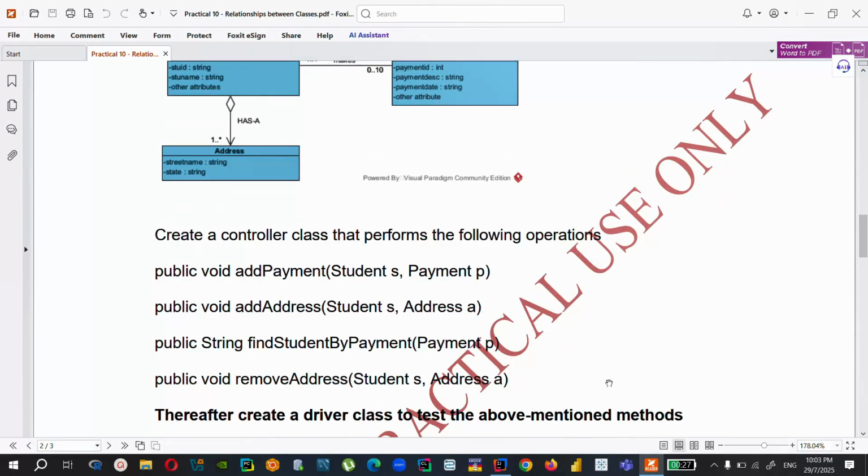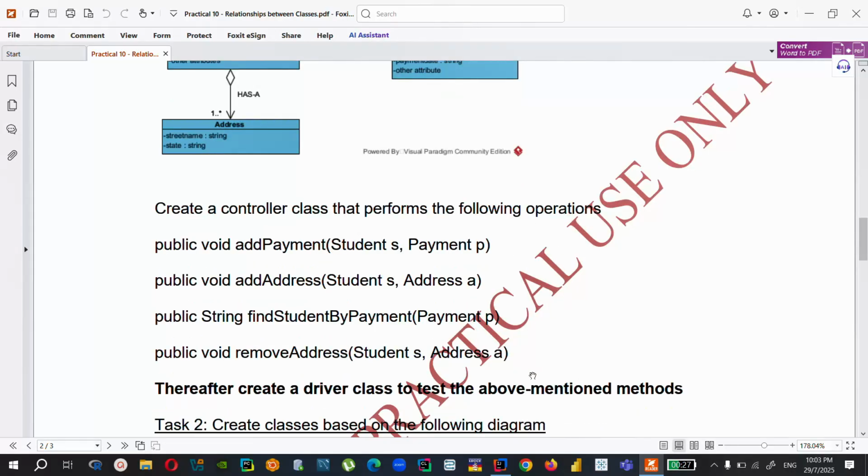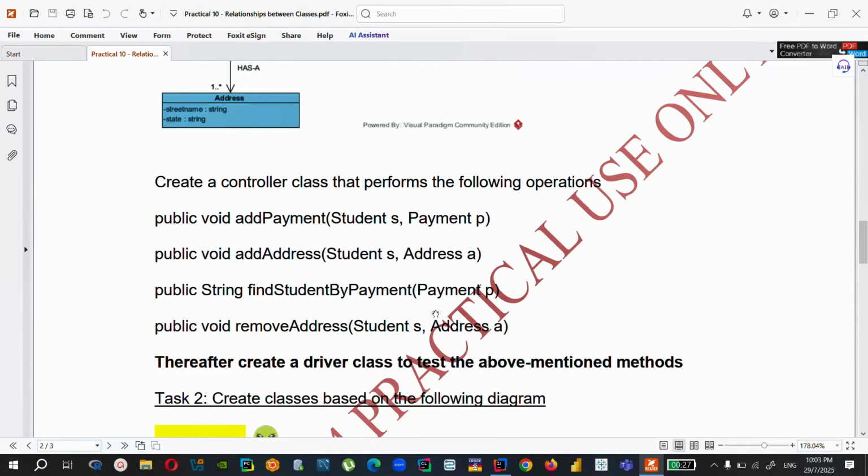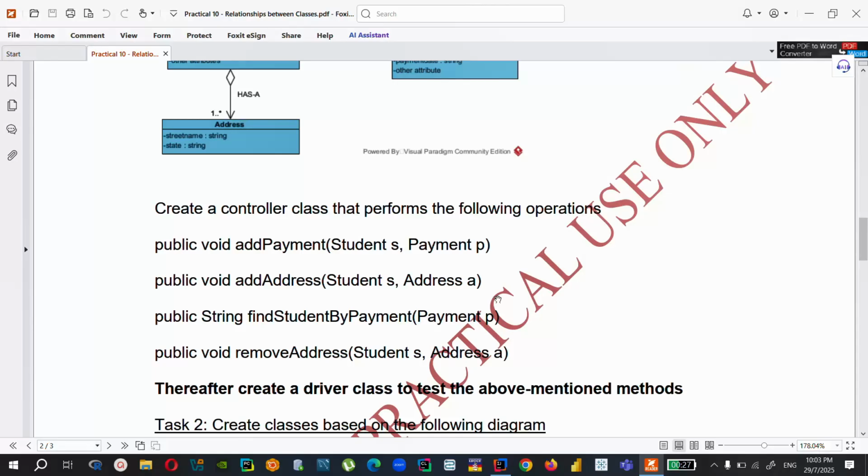I actually advise you to try out task 2 by yourself. First you need to understand the concept. After that you can apply the concept that you acquired for task 2. The next video will be on inheritance. All right, take care and we'll catch up with you.